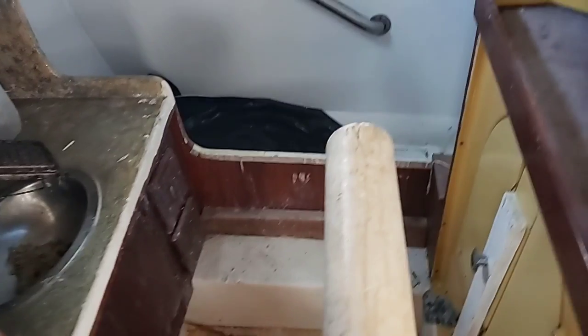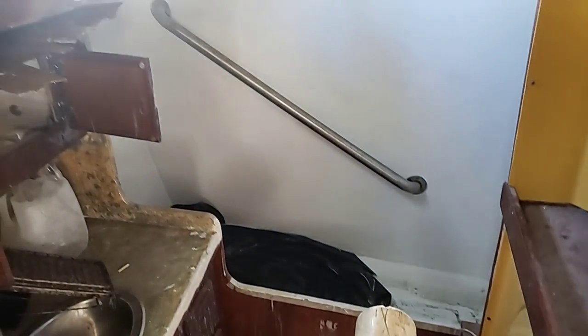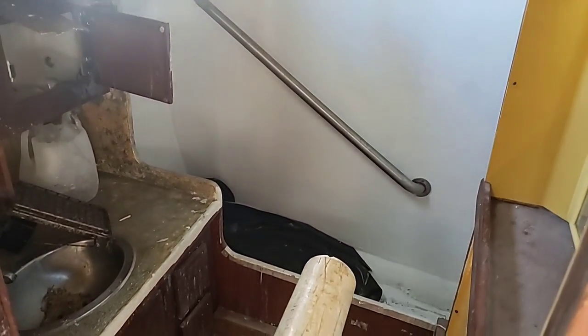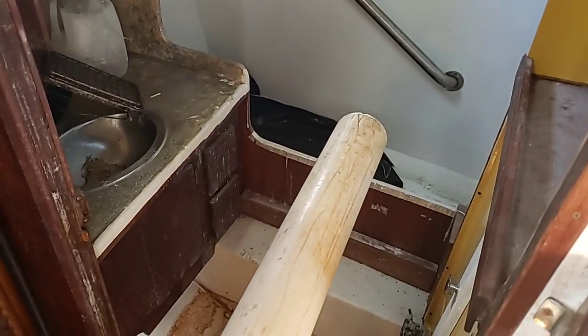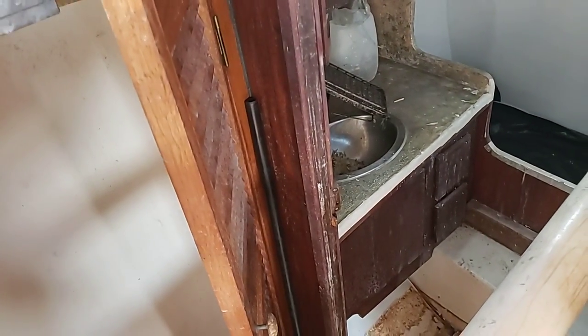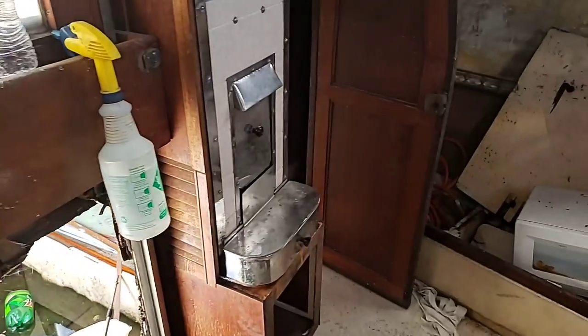You sit on it that way - I'd probably replace that toilet honestly. It does have a shower, but it's not very roomy. I'm six foot two so it's gonna be kind of a pain. I'm almost thinking about taking the tub out and just putting a stand-up shower area - I don't need a bathtub, I need a shower I can stand up in. All that countertop is gonna be removed and all that wood in there is gonna be gone.